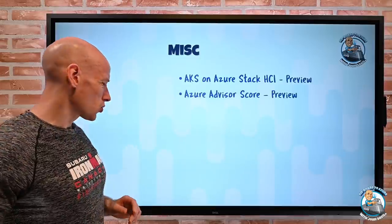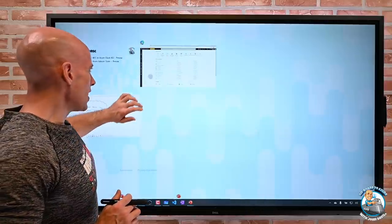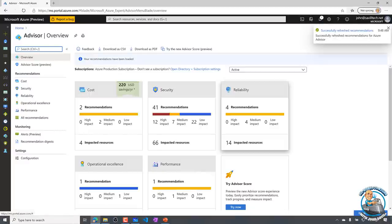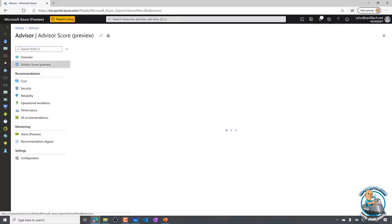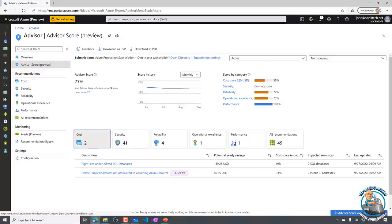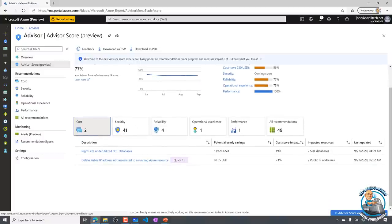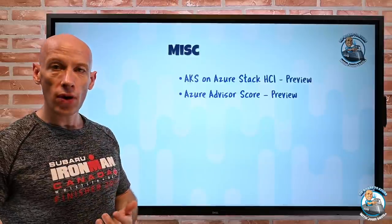There's now an Azure Advisor score. So if we jump over to Azure Advisor, Azure Advisor is great. It gives us guidance around things like reliability and cost and security, optimizing what I'm spending. Well, now it's gonna give me this score, and that score is going to refresh every 24 hours. I can see on the right-hand side, it's showing me how I'm doing score-wise over things like cost and reliability and operational excellence. And I can actually go down and see the individual elements. So I can see cost, security, reliability, and just work out what I should be really focusing on. So I can click on these. It just gives, as a customer, an idea of how I'm doing, maybe where I should focus my attention. So that's the goal of that new Advisor score.